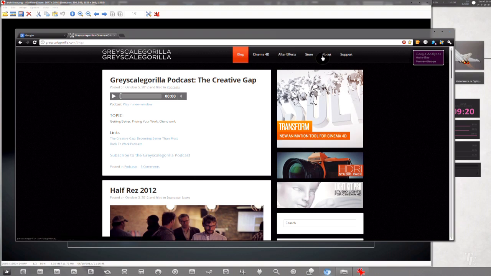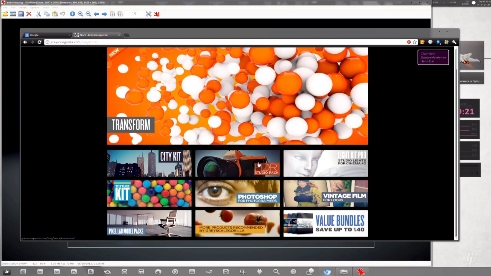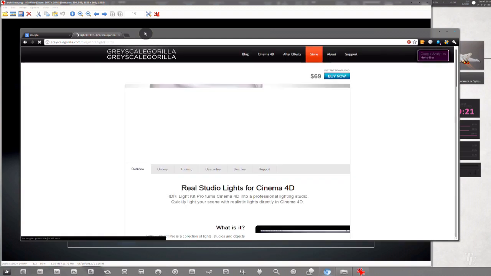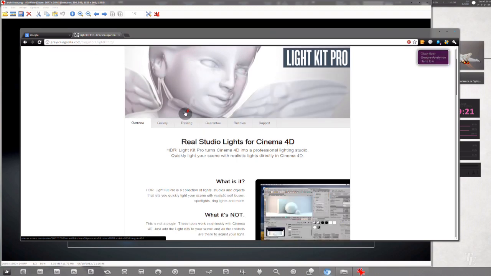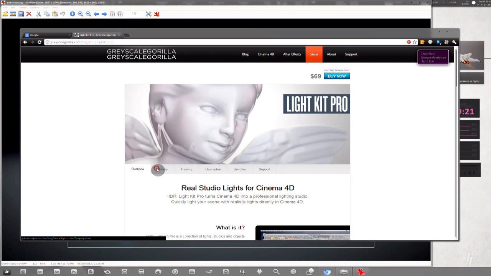This guy has some great tutorials as well, so that's definitely worth checking out. At the store, you can see HDR LightKit Pro, and this is what we'll be using. It's $70, well worth it, but this isn't necessarily required.